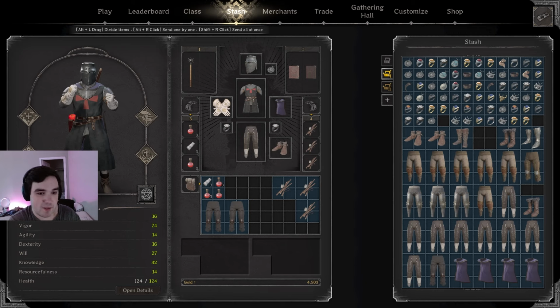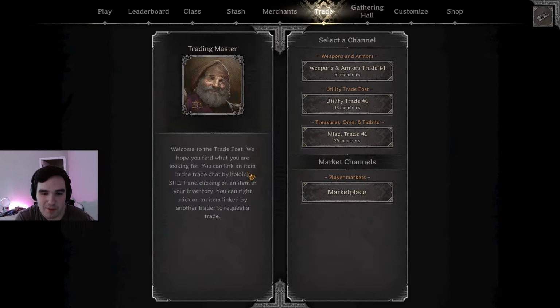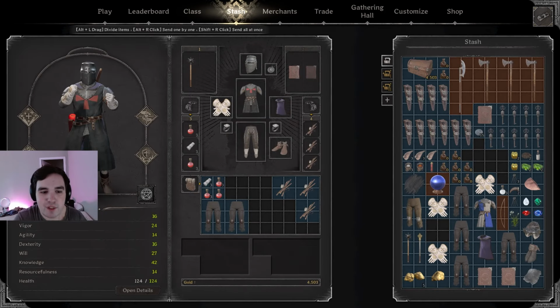I get so many of you price checking items. I don't know how much they're worth, okay? What I do to price check an item, I go to trade, I go to the marketplace, and I search up the item, and I see how much it's worth there. I'm sorry, I can't look at your magical healing book and tell you how much it is. I'm sorry, I'm not God.